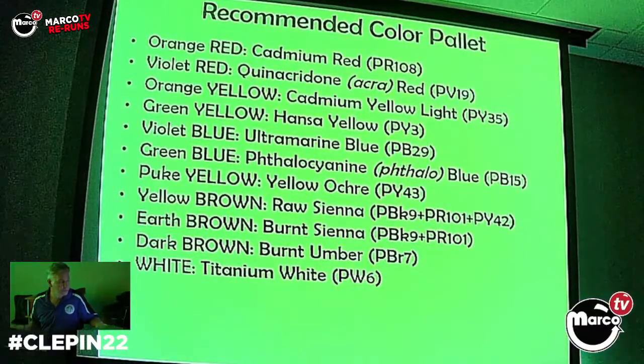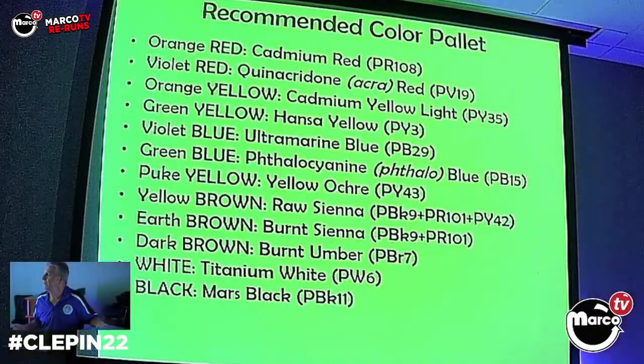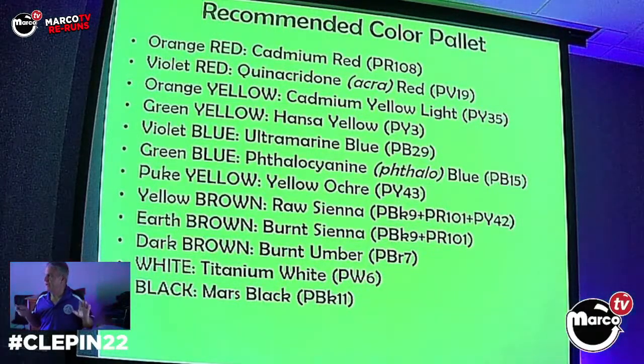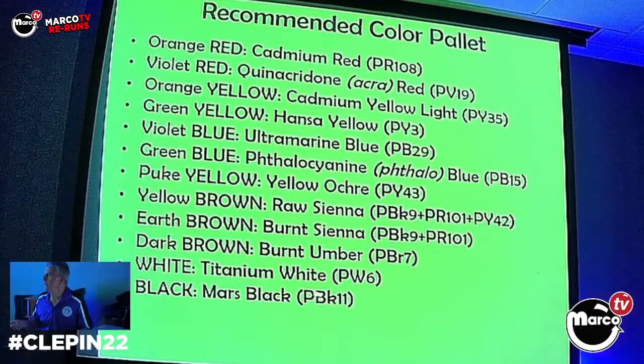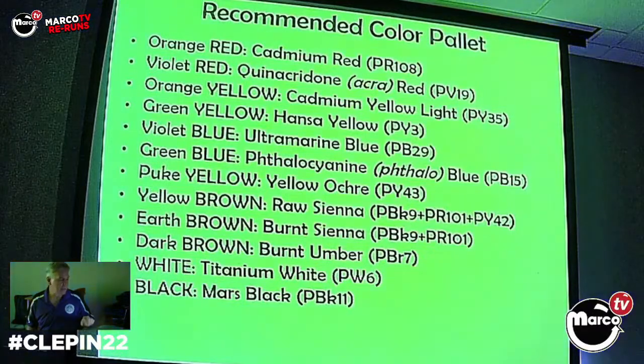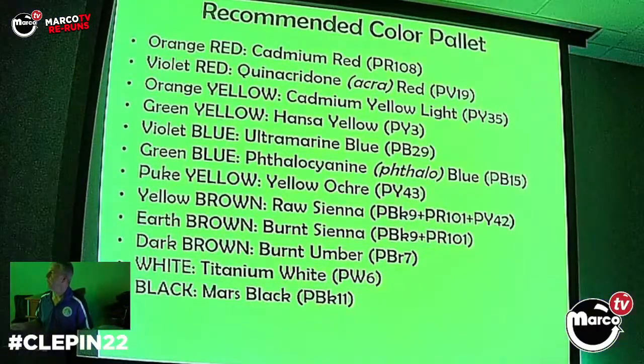Titanium white is just a brilliant white, so pigment white 6. Mars black is a super deep black, pigment black 11. It's made from iron, they say. There's another black, ivory, that they make out of charred animal bones, believe it or not. But that one isn't quite as deep as Mars black. Mars black's my favorite black. It's a super deep black, and I like a super bright white.